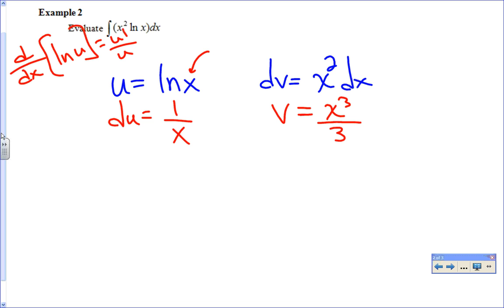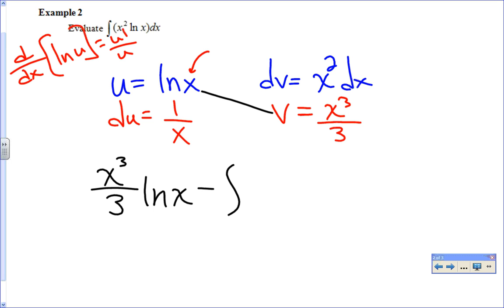Now, here's where sometimes you might want to look ahead a little bit, maybe not. But you notice I set it up the same way, right? So you have to take u times v, and that's out. Don't have to worry about it. Minus the integral. Now, hopefully, is this going to work out for us? Once I put that in there, is that something I can take the antiderivative of without a whole lot of trouble? Well, it's x to the second over 3, right?